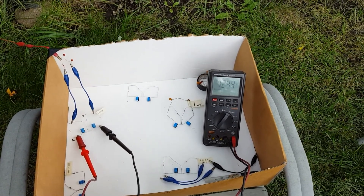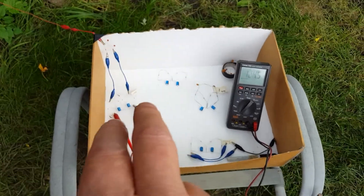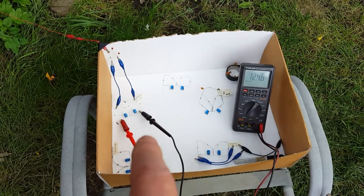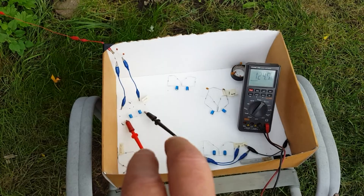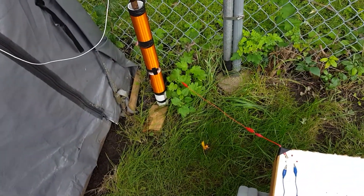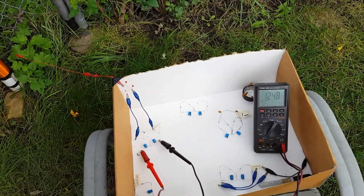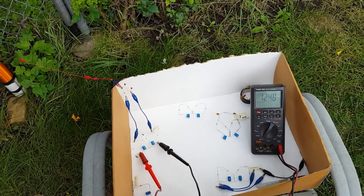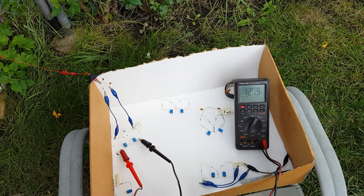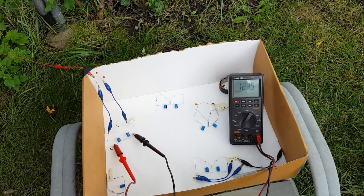Let's see what we can do with this now. I've got to get this inside the lab somehow. Maybe I'll have to leave this out here all winter and try to cover it with plastic or something. Maybe I could just run the output wires into the lab at least so I can work on things. The temperature is going to start changing real fast — it's only 50 degrees out today. Alright guys, let's see what I can do, we'll be back.